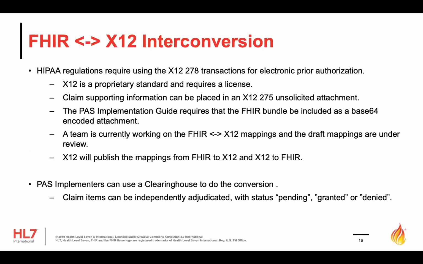So because of HIPAA regulations, we have to do the FHIR X12 interconversion. X12 is a proprietary standard and requires that you have a license. If there's other supporting information, the IG recommends that you put that in a 275 unsolicited attachment. Another thing is that the IG expects the FHIR bundle to be included as a base64 encoded attachment in the interchange.